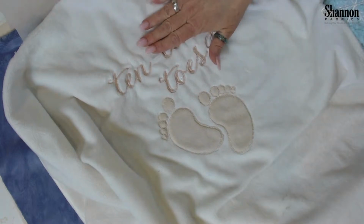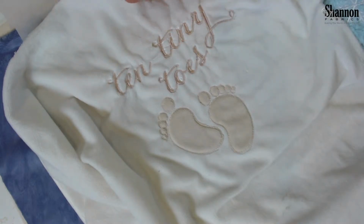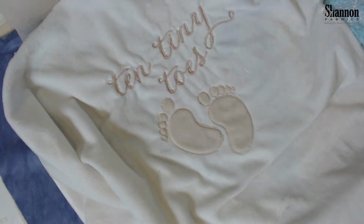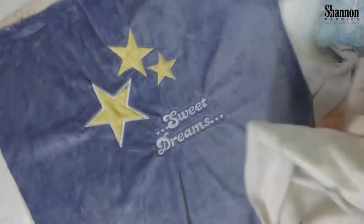People that don't do machine embroidery will not know. So there's always that to consider. I think machine embroiderers, we tend to get hard on ourselves. We're like, oh, it's not perfect. Well, if we go to any store that sells things that are pre-embroidered, you'll feel really good about the quality of embroidery that you can get done yourself. So I just want to assure you of that. But it is a great process.